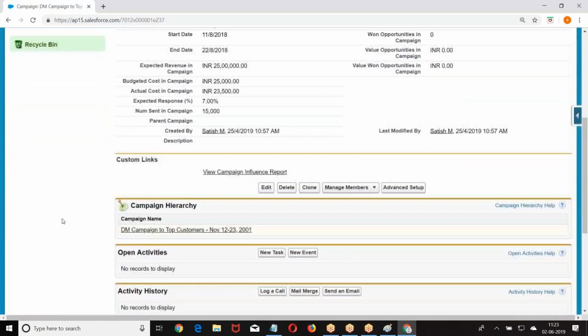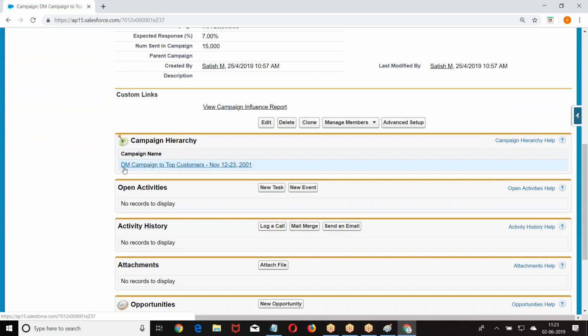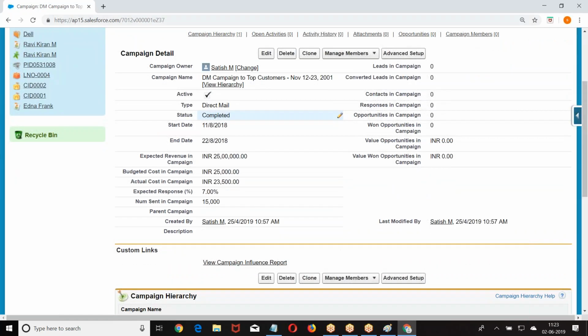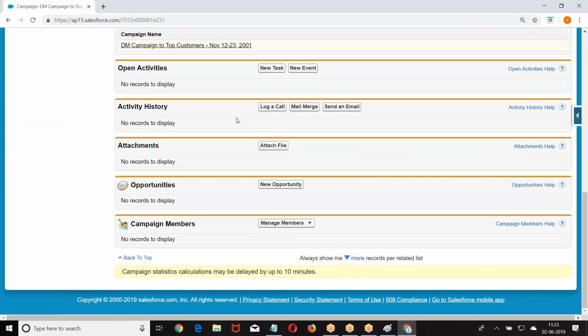Now, under this campaign, I want to create another campaign. This campaign was created under that one, so this is a child of that campaign. Are you getting my point? So here we have campaign members. Campaign members means the leads and contacts which I got from this campaign. The names of the leads and contacts which I received because of this campaign are called campaign members. The number of leads is campaign influence. Who are those leads? Campaign members: Ravi, Kiran, Hari. The number of leads, 3, is campaign influence.